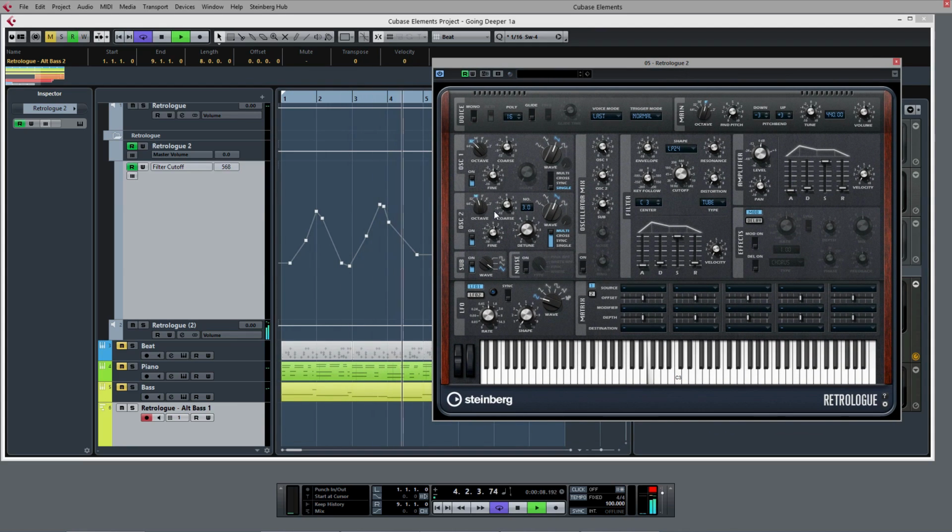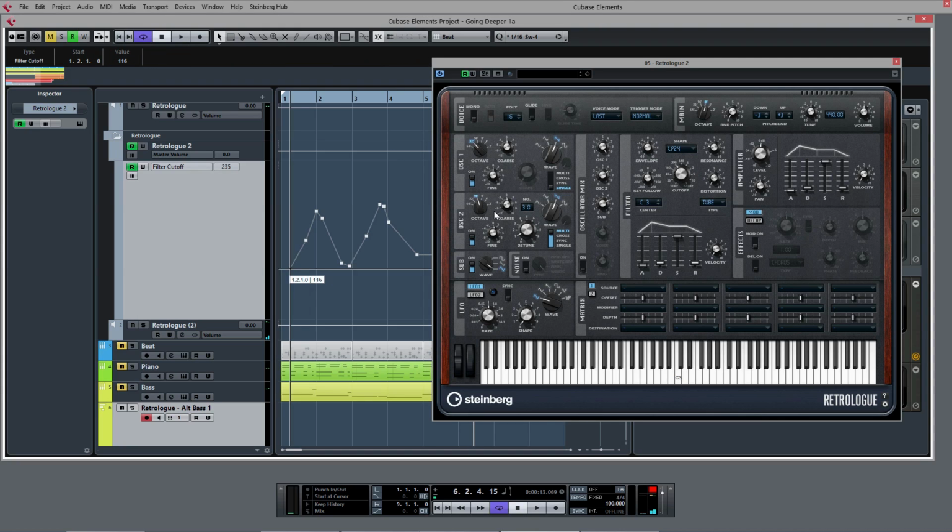So these changes here are telling this cutoff parameter what value it should have. And we can actually edit these afterwards, so we can go right down or start high up. And we can automate all manner of parameters here.